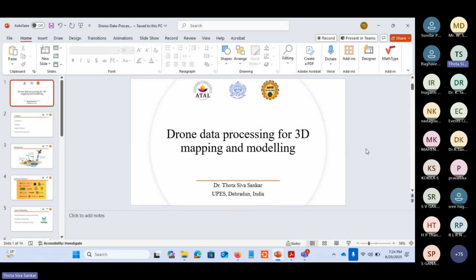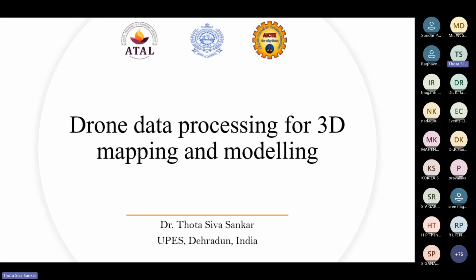the drone data processing for 3D mapping and modeling concepts. So, in this drone data processing, one has to understand both the system requirements as well as the sequence of steps that has to be followed. And while processing the drone dataset, what are the aspects that have to be taken care of, and how they are going to impact the outcome, basically the 3D model that we are going to design.